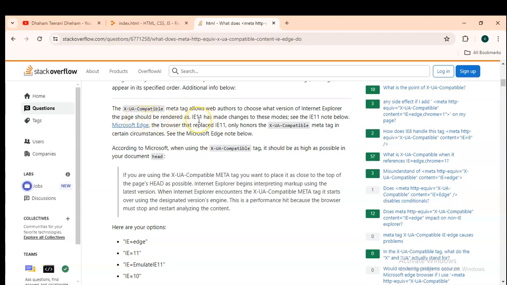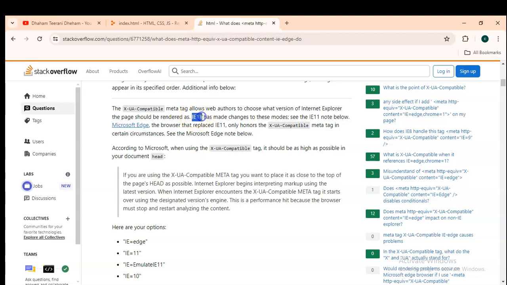For example, Internet Explorer 11 allows the latest technologies to be rendered, such as HTML5 and CSS3, when you use this IE11 mode.